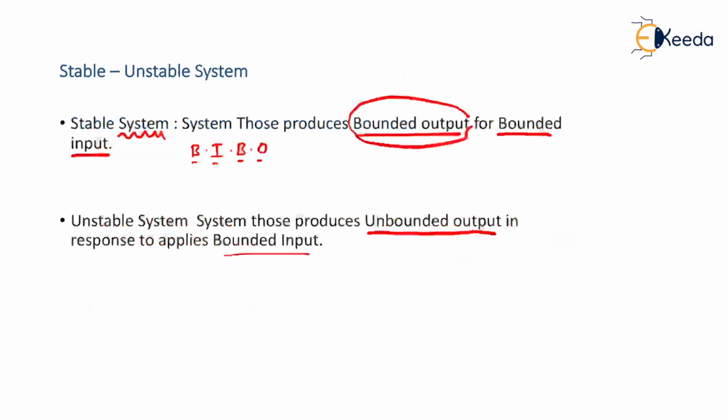Stable systems are those systems which are producing bounded output for bounded input. For example, you are having some system. So now we are less concerned what is inside the system. Let's say you are applying some input. By definition, input must be bounded. So some, let's say u of t is applied here. Okay, and in response to that you're getting some output like this. So if you see, nature of input is bounded and nature of output is also bounded. So for bounded input, every time if you're getting bounded output, then we are happy about it and they are called as a stable system. Am I right? So what is meant by unstable system then?